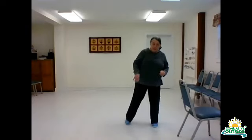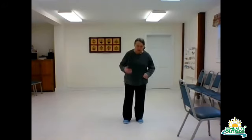We're going to take a step with this as well. So the step we're going to take is your left foot comes forward first. I will do my opposite foot so it looks like I'm doing it. So you come up, and as you come down, you're going to sink into your right foot. And then you step forward with your left, and then you come forward, bring the other foot up.